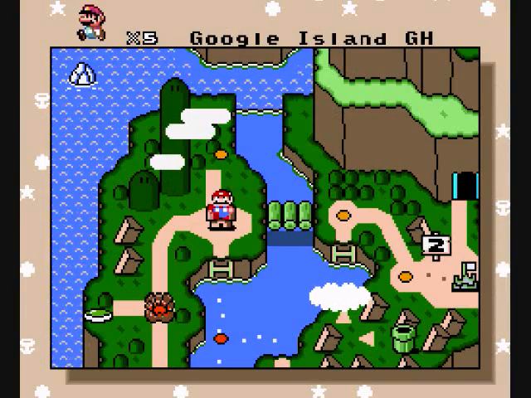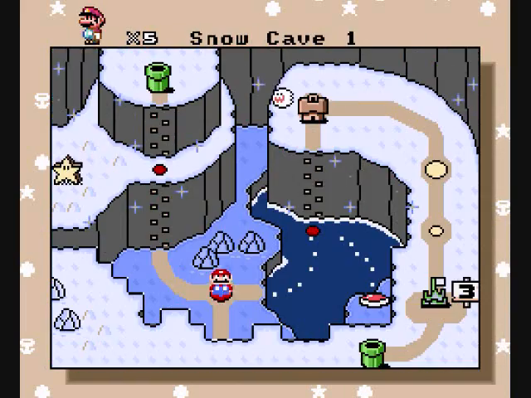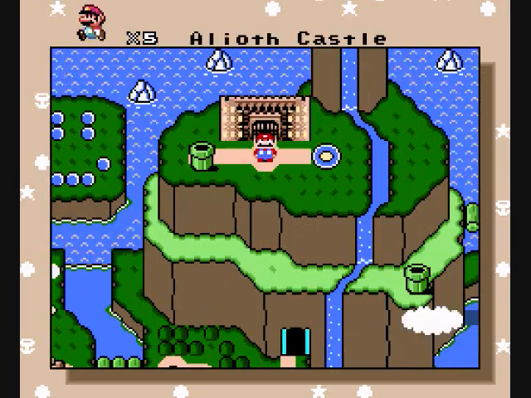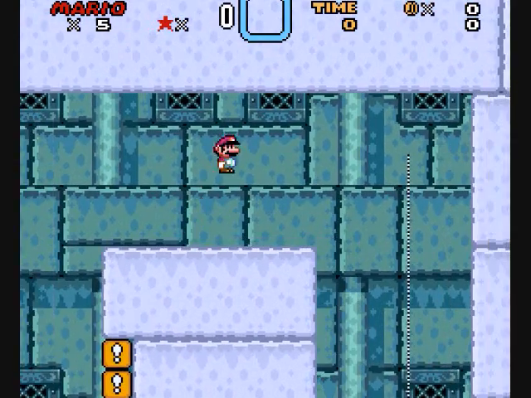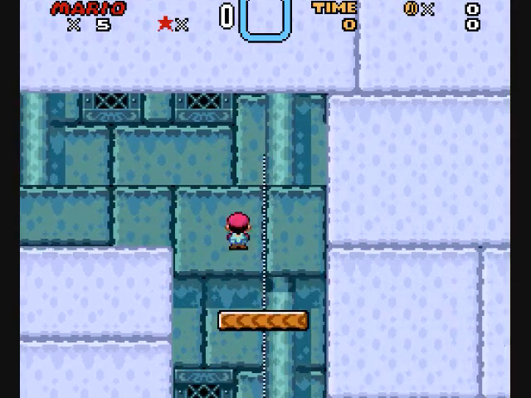I made it halfway through my Kaizo level. You gotta be impressed there. Now let's show you some other oddities with the game. If you want to see more sprite problems, look at this level. Please don't tell me you're not looking at the Eliath Castle.